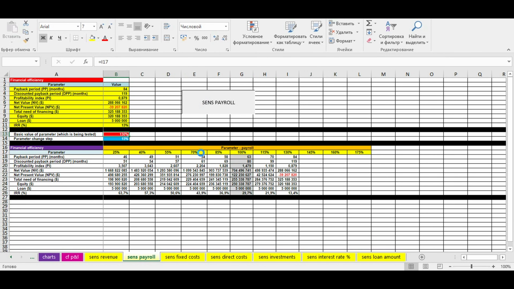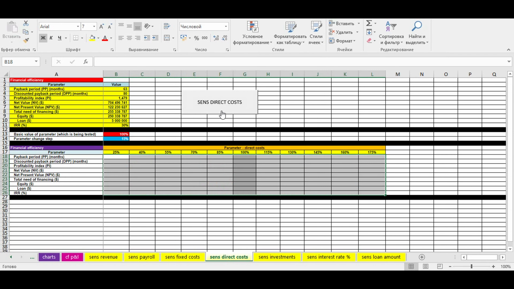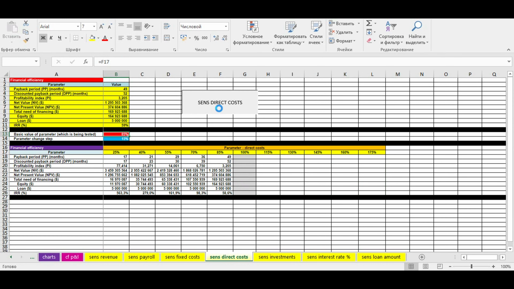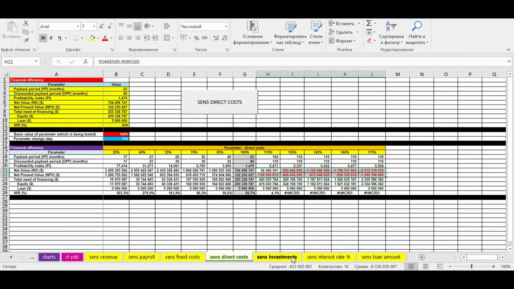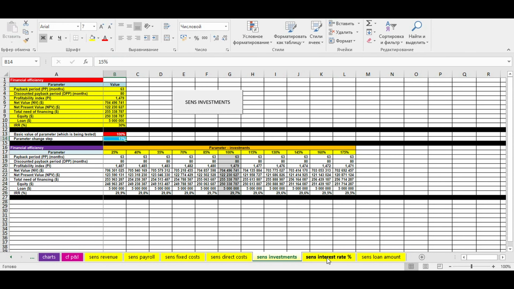Now it's a great moment to rethink your business strategy in time before you start investing your money in business. Maybe it's a good time to return back to inputs and create new scenario which is more financially strong. The same story goes with all other blocks of sensitivity analysis. So this was Delivery Financial Business Model, which can help you to check quickly the vision of your future business idea.